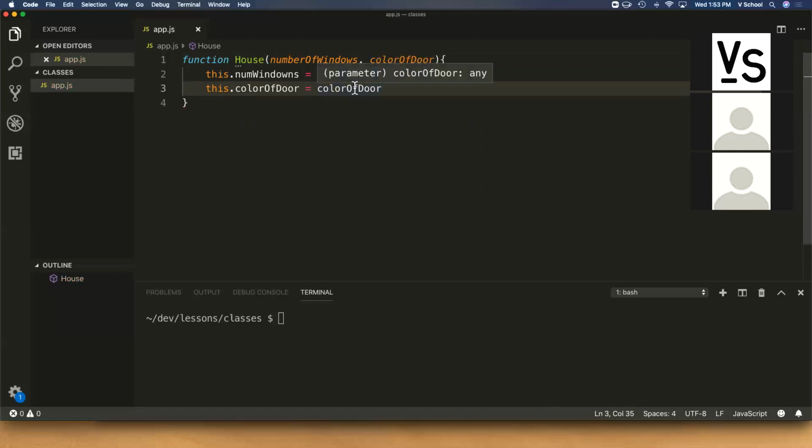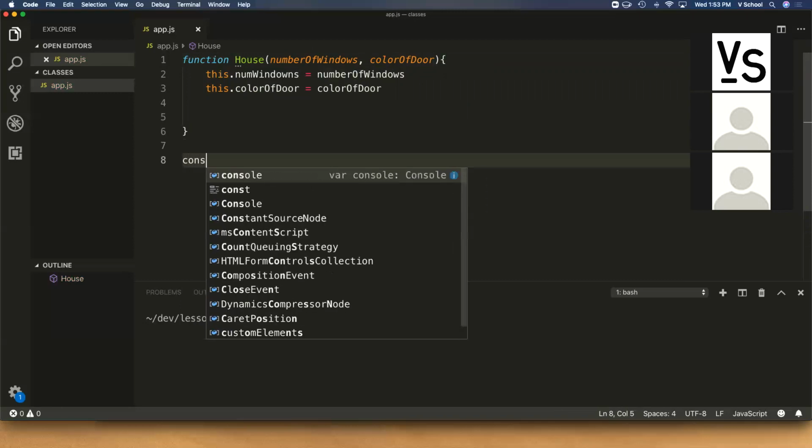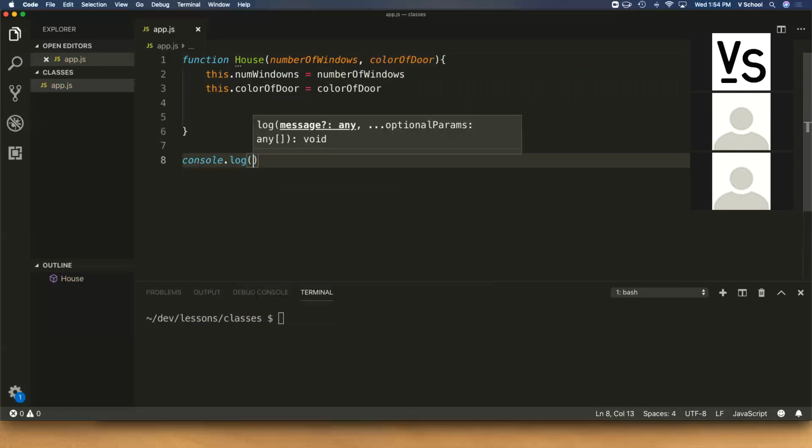But this is coming from the parameter, and this is the property name that's going to be on the object when it gets made. So let's say we want to add a method. So let's make an object real quick. Log. So we're going to log the object that is made when we pass four and red, enter here.